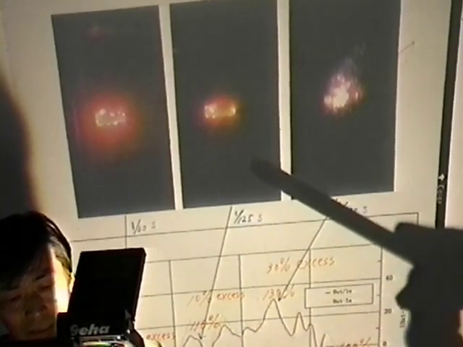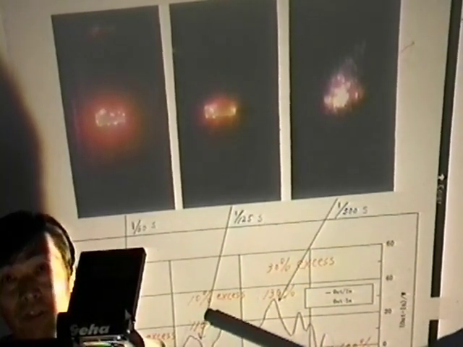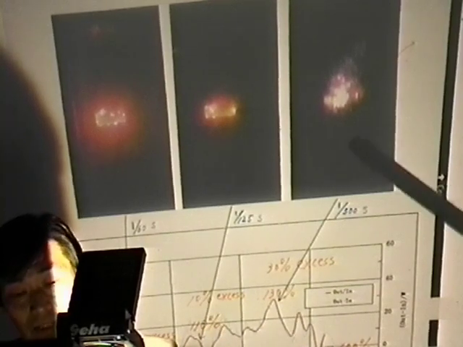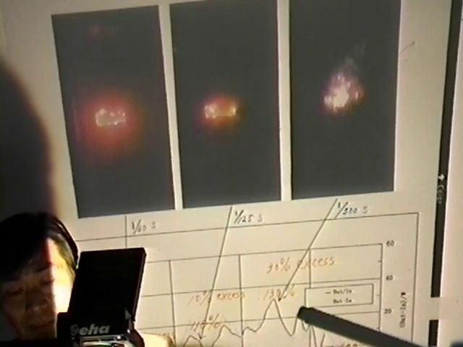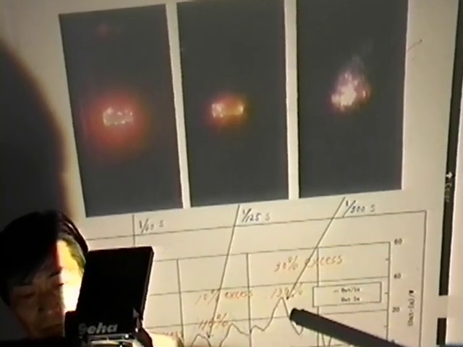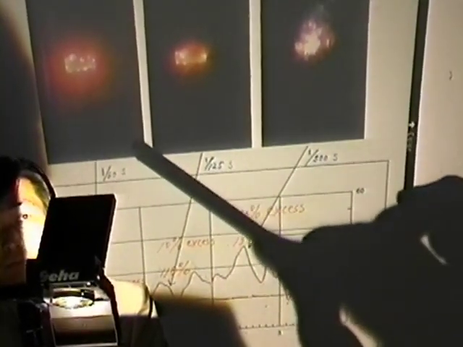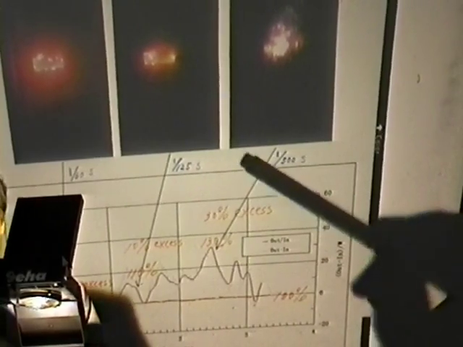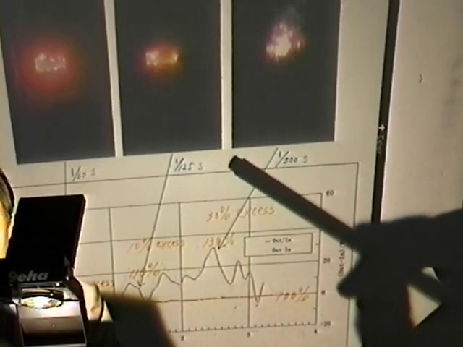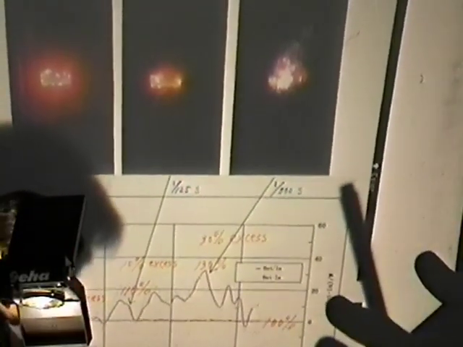And after that, this plasma state shows 10% excess heat, okay? And the third, this is 30% excess heat generation. The plasma state is completely different, you know. Many people wanted excess heat, but it's very difficult to reproduce such kind of things, okay? And I will show you again.